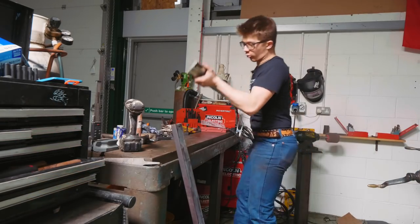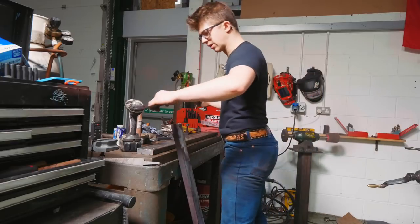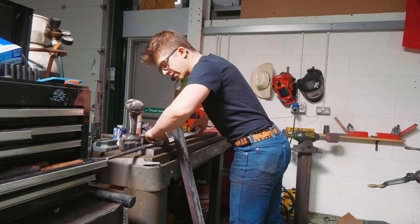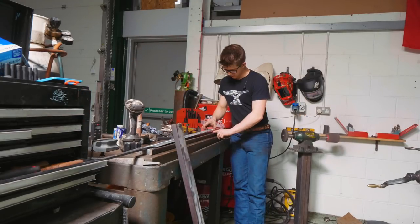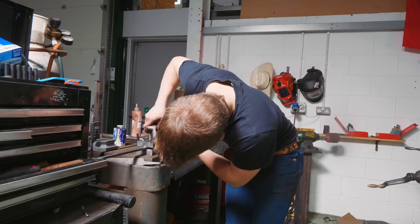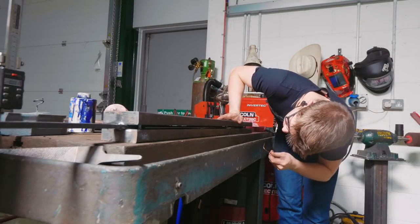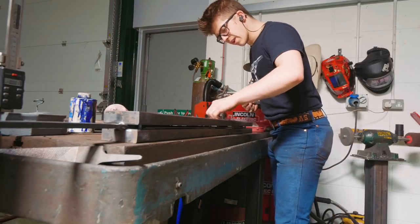I've ground the outsides to help me read temperature. I have no clue if this is gonna work. I'm gonna lay the hardened sword onto this piece of steel, take a piece of wire and put it underneath the tip, then lay the second piece of steel on top so I can screw down the plates. On the opposite side I'll put a little piece of wire there too. Now it's time to button everything down.